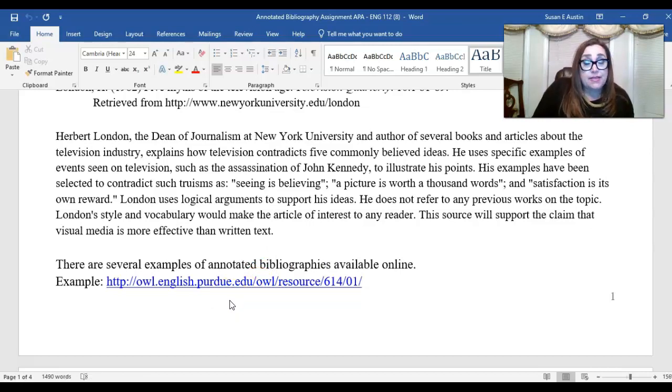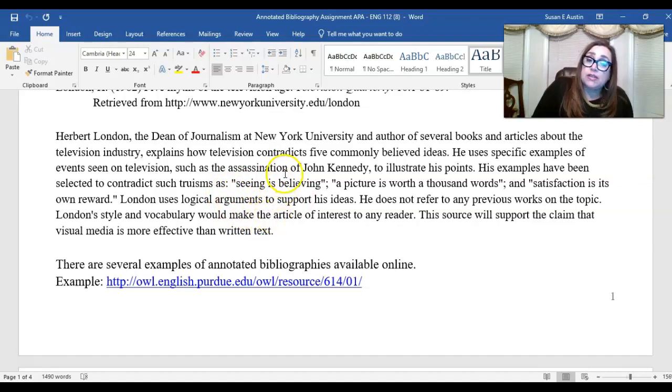Keep in mind that any instructor does have the right to tweak what they are asking you to put in your annotation. I have had colleagues who require a personal reflection where they're using first person in the annotation part. I do not like first person, and I don't allow it in the annotation, but you may have an instructor who asks for that.